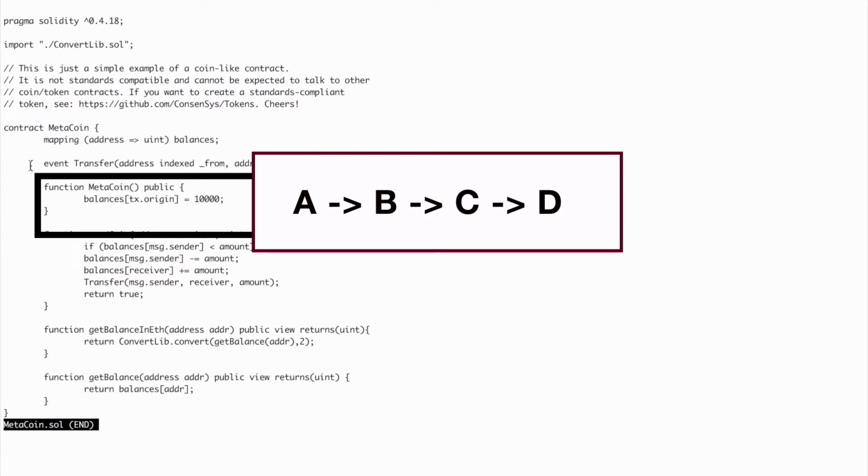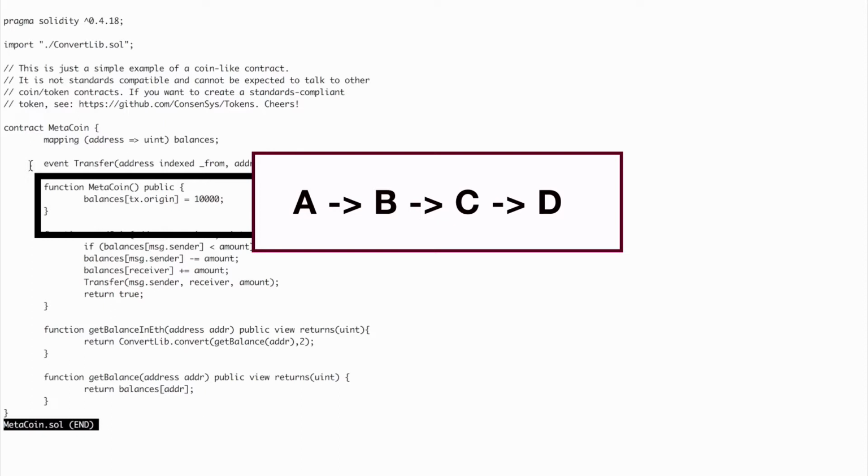In this call chain, A, B, C, D, inside smart contract D, message.sender will be C, but tx.origin will be A. However, Vitalik recommends avoiding tx.origin. The address of the default account or the Coinbase is the address that we get when we run tx.origin or message.sender in our smart contracts.